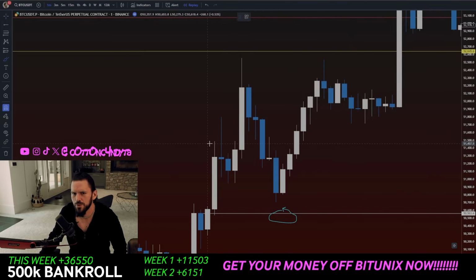I'm like, okay, I need to be ready for when this hits my level. So price is ripping up and you're at this candle here, this moment in time. And I set my order. I punch in the price on the side. I set my leverage. I pick $5,000 of leverage.